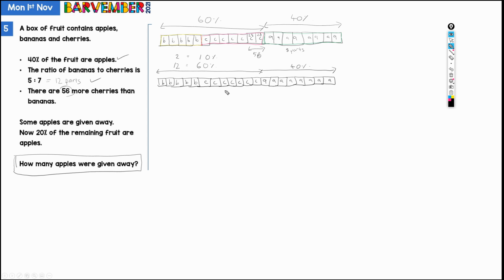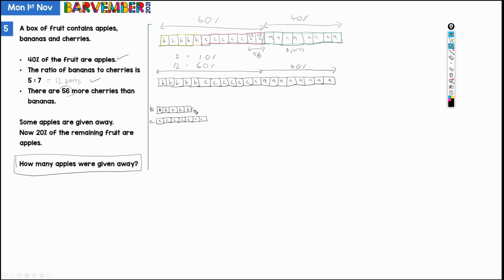I could, of course, also decide, if I just can't visualize it, I could have done this. 1, 2, 3, 4, 5 for cherries. Oh, no, hang on, that's my bananas, sorry. There we go, bananas. And then cherries, because this is normally what we do if we're trying to compare. Gosh, that's terrible. There we go. That's the same. And then cherries have got 2 more.